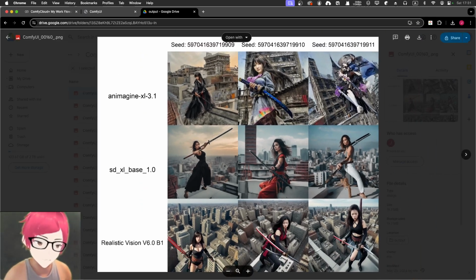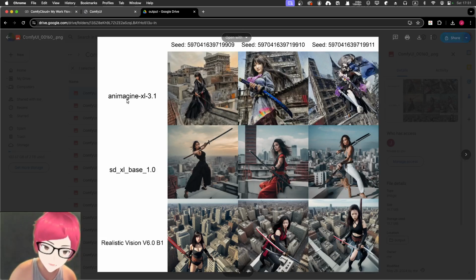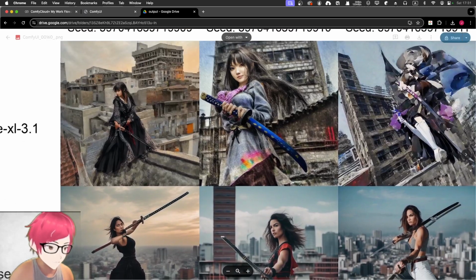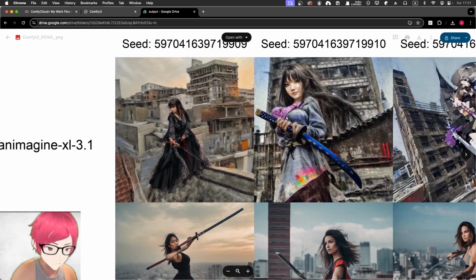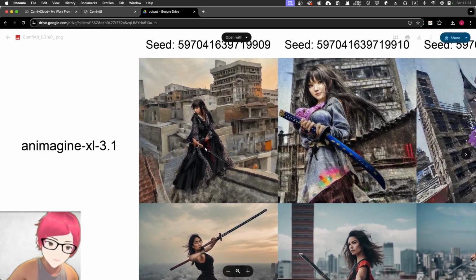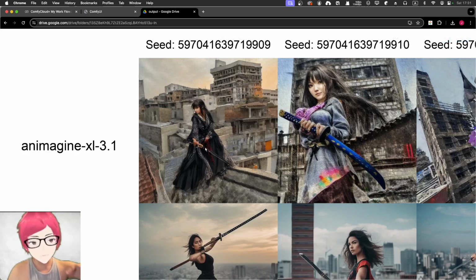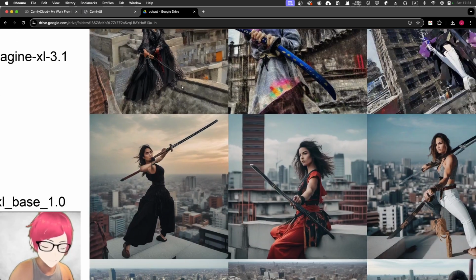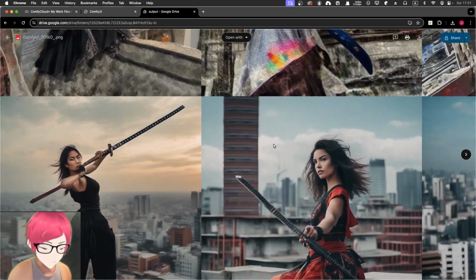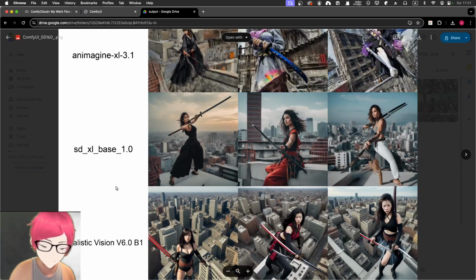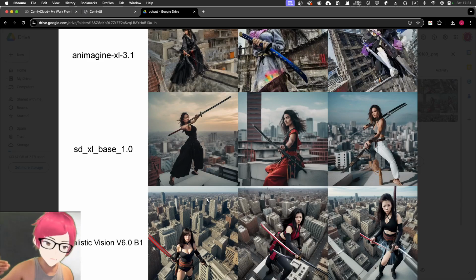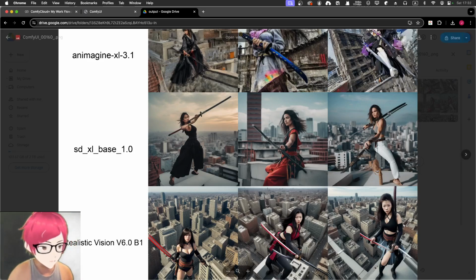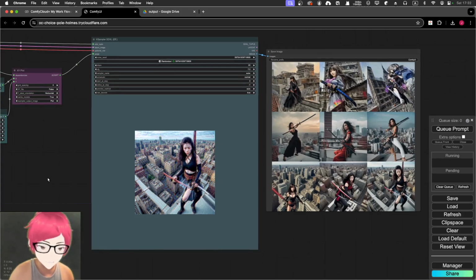For example, you got different seeds, and you got an animation XL, a sort of anime feeling. Sometimes it will not give you a 100% result. So what the heck is this? If you look at this, it's a failed anime. But the rest looks pretty good. You got a really basic base for your next creative process. It's not a reference per se, but it can sort of set the mood. And we got the XL base, also a realistic version. You can compare the different models for different work or different scenarios. It works pretty good.